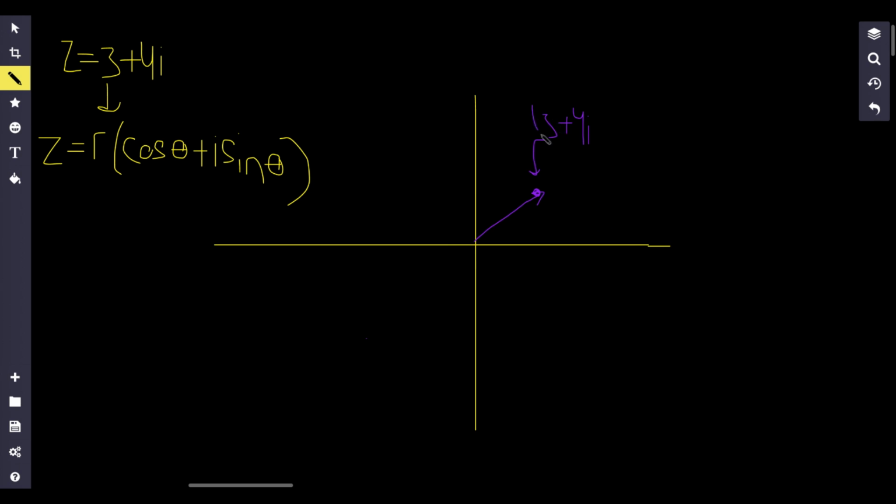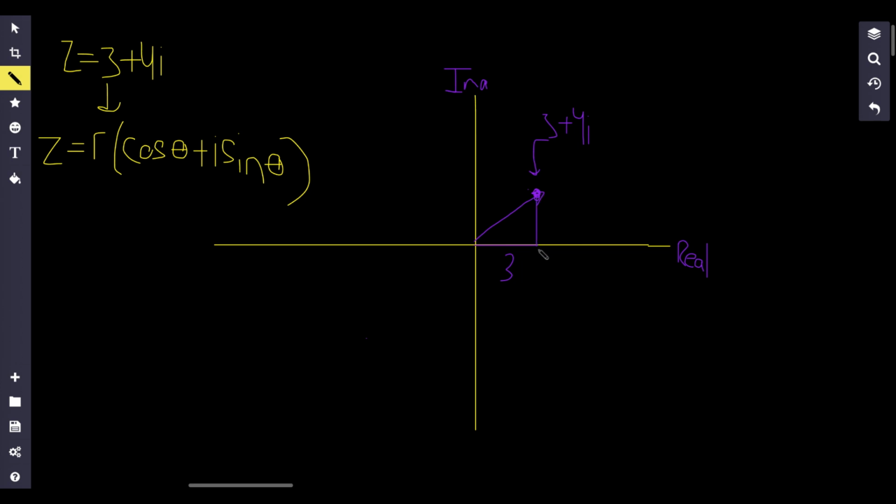Now, in order to graph complex numbers, you need the complex plane, where the x-axis is our real axis, and our imaginary axis is the y-axis. So notice how this right over here represents the real part of this point. The real part of 3 plus 4i is just the 3 part, so it's going to be this length right over here. This is our real part. Now our imaginary part, that's like a y value.